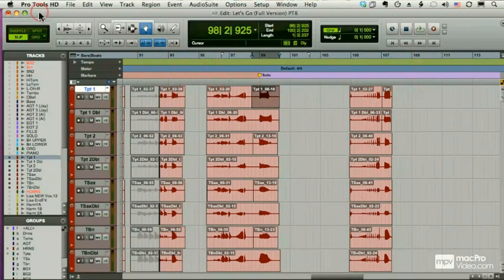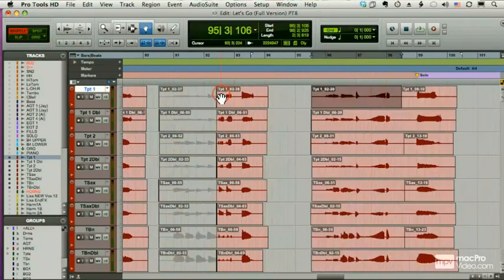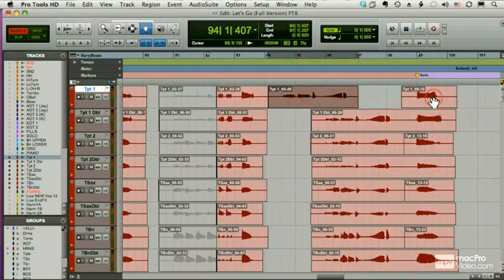The next mode works a little differently, and that's shuffle mode. Now, shuffle mode is a little bit dangerous. It's like a big, powerful magnet. When I move something in shuffle mode, like this region here, you'll notice that I can't move it wherever I want. I can only move it to where that white line is appearing right here. It snaps right to that region. If I try it with this one, same thing. Bam.